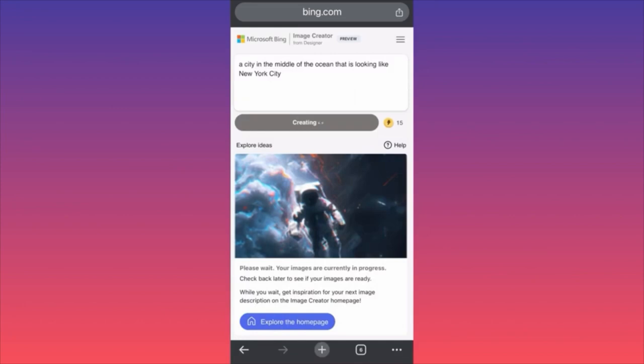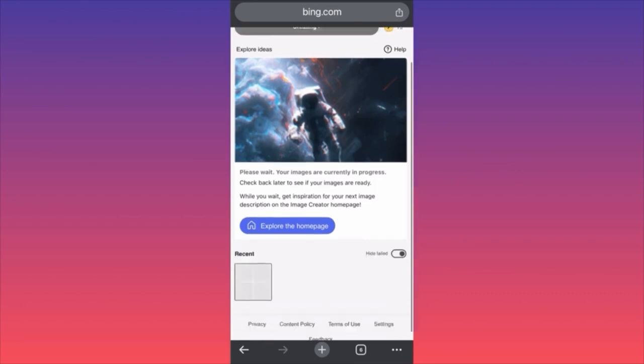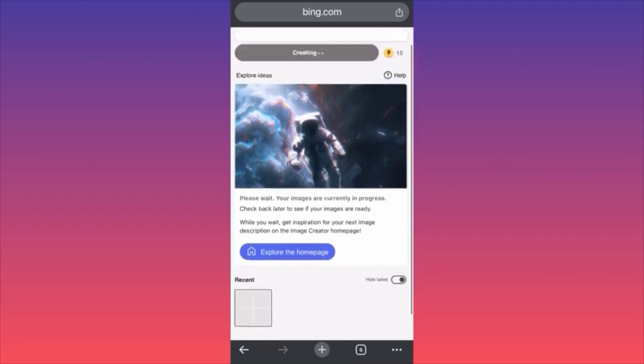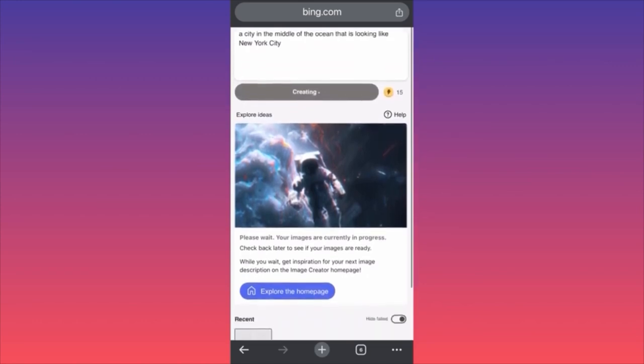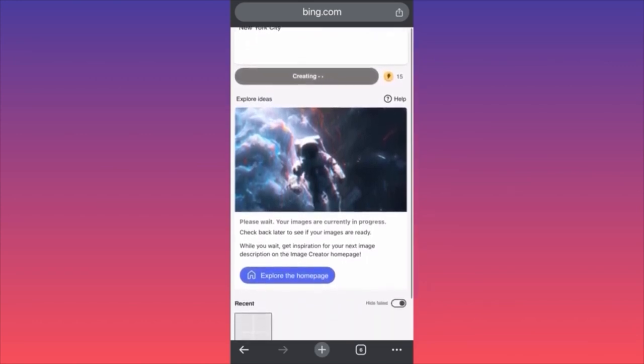Very interesting. It is easy to use. You don't have to have a specific particular knowledge, or you don't have to be a designer or creator. You can just use your imagination. It usually takes a while, but it depends on the traffic, depends how many people are using it. If you can see over here what has been given here as an idea, as inspiration, if you can see, there is an astronaut, right, that is not actually in the space. It looks like he's floating somewhere else.